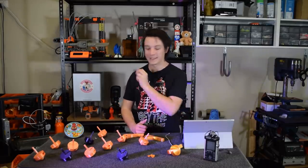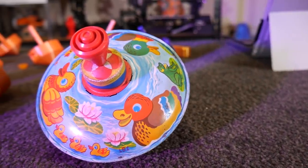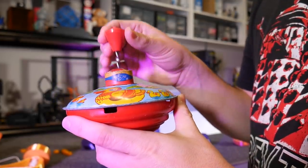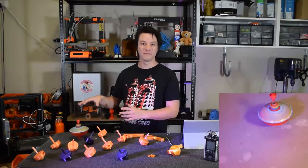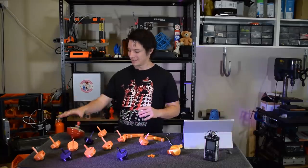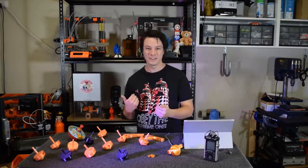To help me out on my quest to make a whistling spinning top I ordered something very special on eBay and it showed up a week later. This is a vintage humming top, a popular tin toy from the 1950s. I doubt this one is actually that old but it's clearly well used. With a few swift pumps of the built-in spinner it starts to generate this really unearthly tritone hum. It doesn't need to spin very fast at all to generate it, and what's really interesting is that the tone frequencies seem fairly fixed despite the decreasing velocity. Instead of changing pitch like I would have expected, they sort of gradually just drop off in amplitude till they stop one by one.